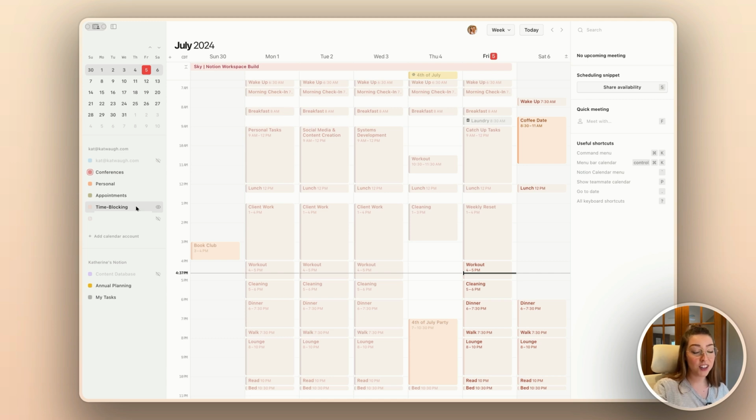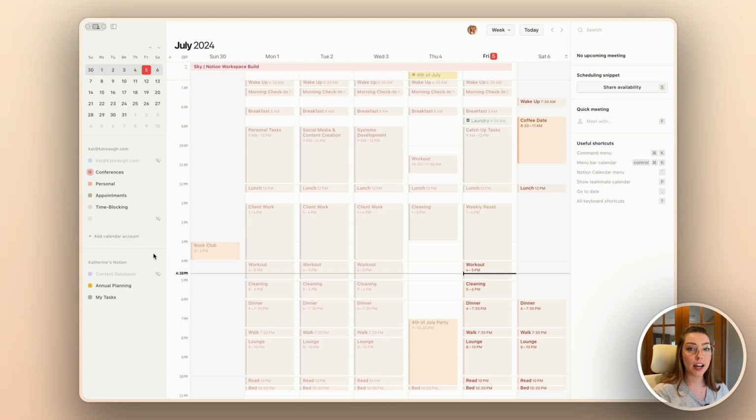I have one calendar that's hidden. This is just like that generic one that comes with your Google account and I can't get rid of it. So I just have it hidden and I don't really keep anything on there. And then the other one I have is my husband's, so I can just kind of check in with what's going on in his life if I need to be aware of anything and plan my week around it if necessary. Then below that we have our Notion workspace calendar.